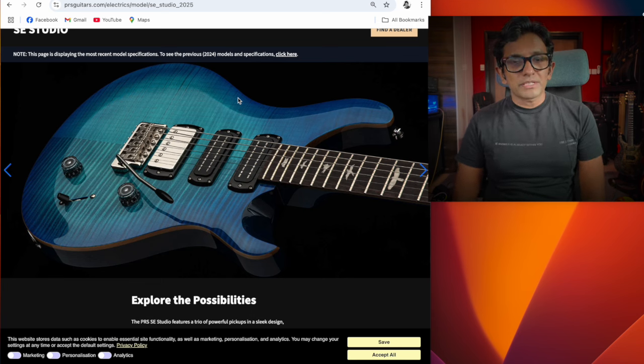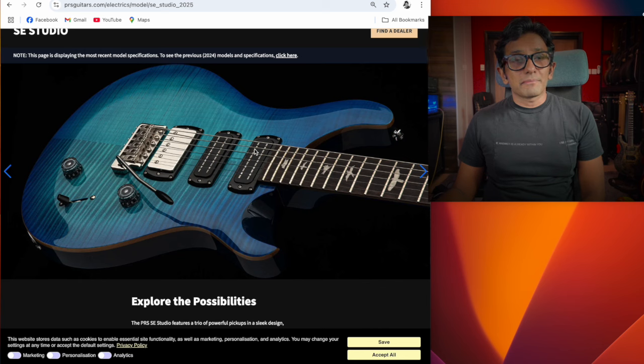And the Studio is supposed to be a studio musician's guitar, which essentially means that that person needs to cover a broad range of sounds, including good single coil sounds. So the Studio, the original concept, as you can see on the SE guitar, is to have two of these Narrowfield humbuckers with a proper humbucker in the bridge. So you get these very focused neck sounds, in between sounds with a 5-way switch, I'm guessing.